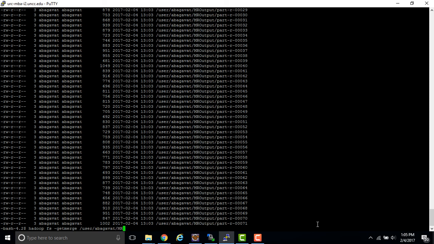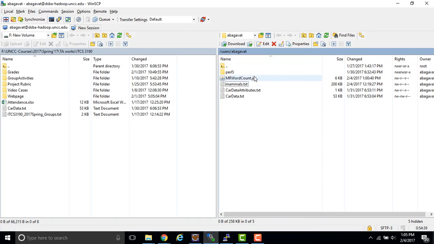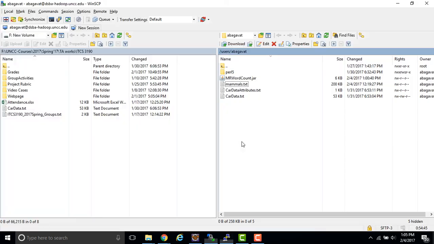It's mr output, followed by the name we are going to save the file as. I'm moving it to my cluster, so I'm giving users, my username, followed by, I'll check before I do this if I have any output files. No. So I'll name it output.txt.